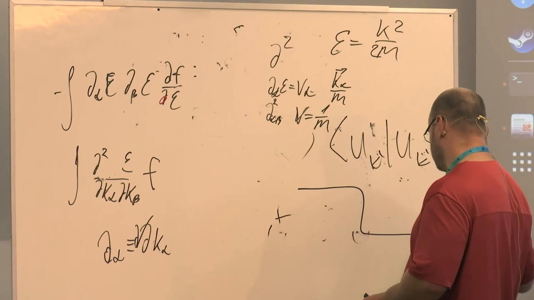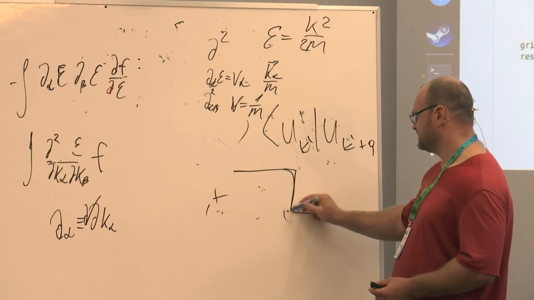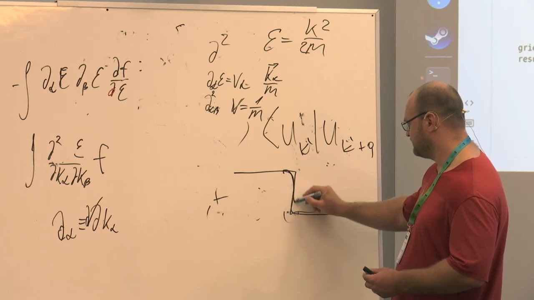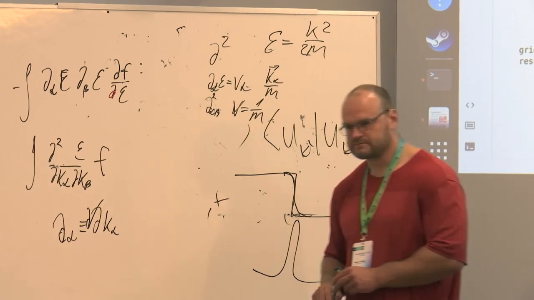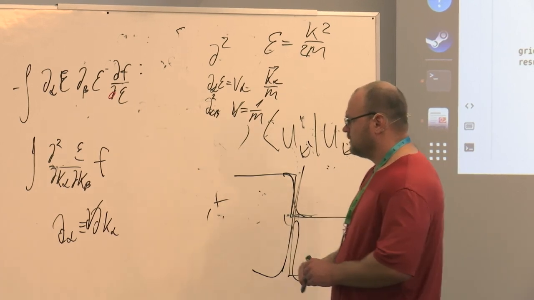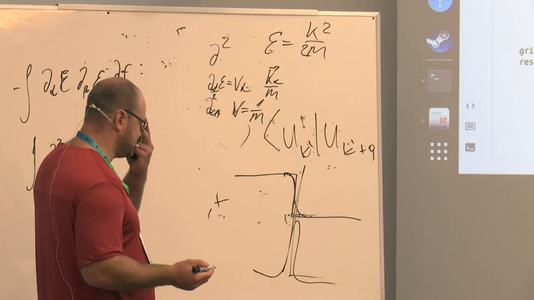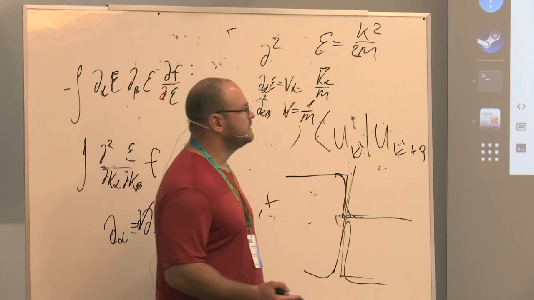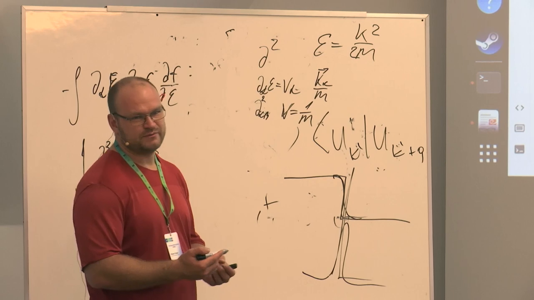If we plot the Fermi-Dirac distribution, at zero temperature it is just a step. You can apply smearing, and then at finite temperature it will be smooth. But anyway, it will be some sharp peak, or at zero temperature just a delta function. So how do we calculate this? Either we really apply some smearing and each K point contributes this peak. And you see these peaks on the other figure, many, many peaks, and you wait until they merge into one.